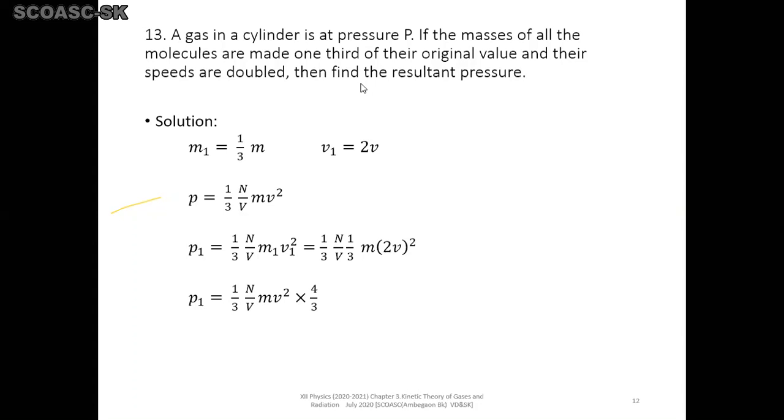Then second question, you are going to write down. Am I clear with the first question? Now the second question is, you are going to define the mean free path, right? Then write down its formula also. Define mean free path and write its formula. The third question is very important. It is a 3 marks question. You are going to derive the pressure of an ideal gas, right? Am I clear? You are going to derive an expression for the pressure of an ideal gas, right? Derive an expression for pressure of an ideal gas.